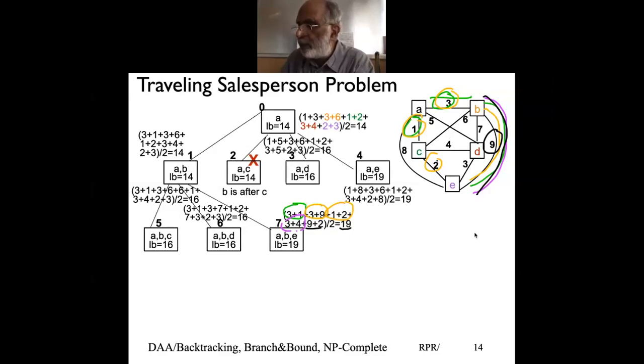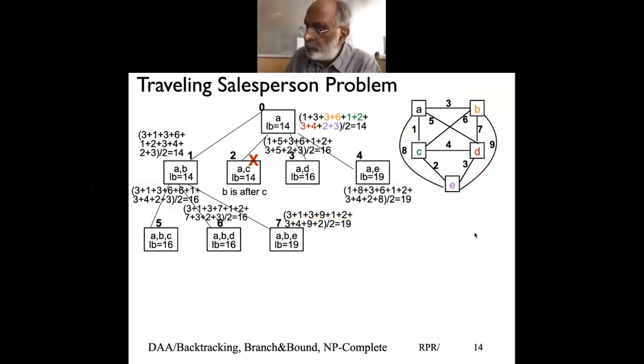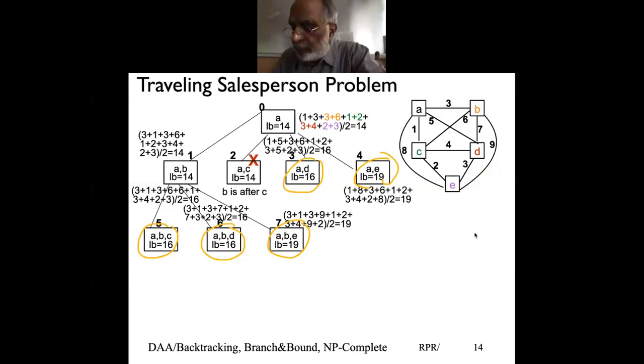So look at now what are my nodes. This is 16, this is 16, this is 16, this is 19, this is 19. I can explore any one. These three are minimum, because these I have to keep pending because they are 19. I'm not going to explore them further. So let's say we explore ABC, because we want to look at the most promising one, and the most promising one right now happens to be node 5. We could run node 6 or node 3 either.